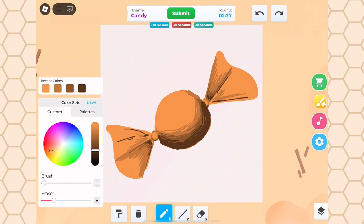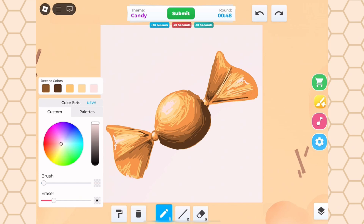I'm not too sure which candy mine would be, but if I had to choose, it would be a caramel one since the wrapper color matches. Now that we've added in our shadows, let's add in some highlights. When I draw orange, for highlights I typically use a light yellow color to help it really pop out. But for the brightest parts, I use white, of course.